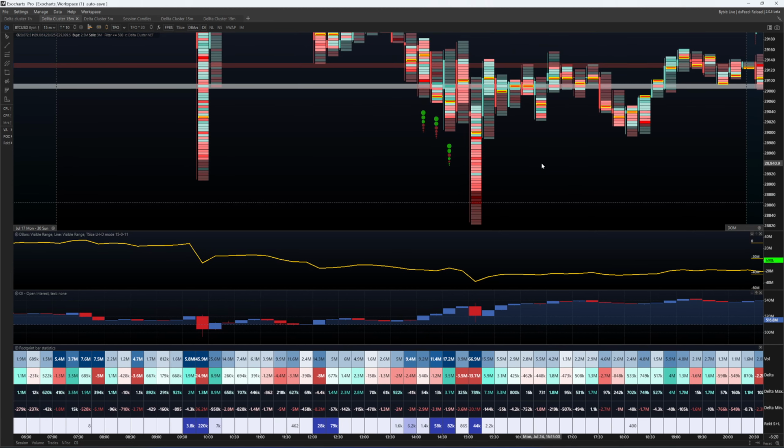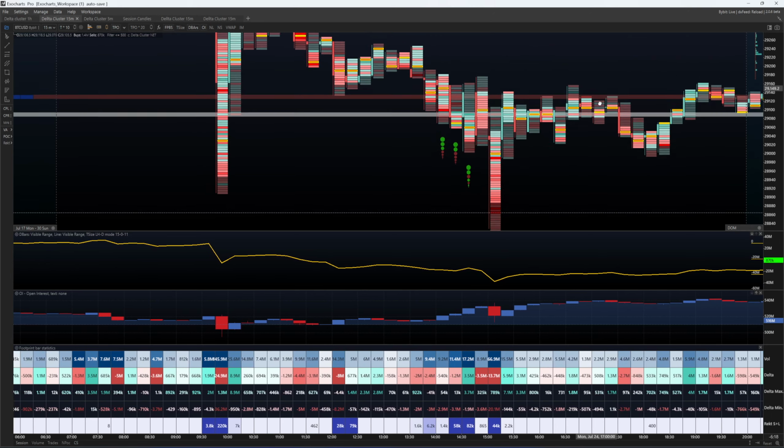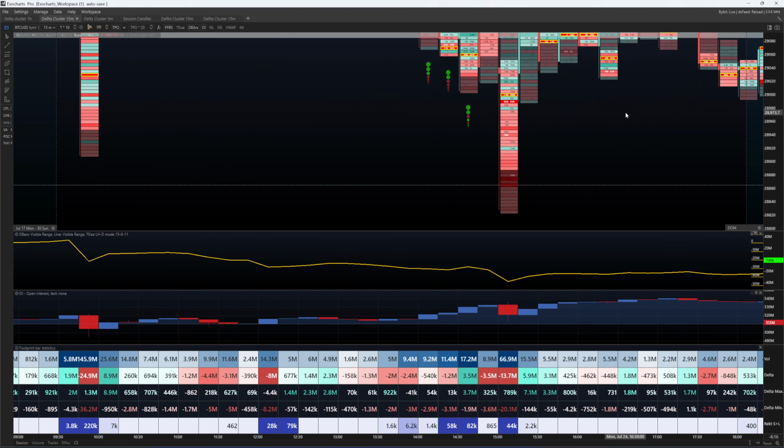However, all these other things are very, very nice to see, which are, number one, get your checkboxes out. You've got a spike in volume, 66.9 million. When compared to the last 20 candles, that's clearly a spike in volume. And now the other one, which was a bit hidden for me, or maybe hidden to some of you lot, was this delta discrepancy, which ended on minus 13.7 million.